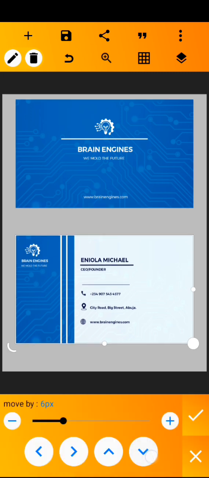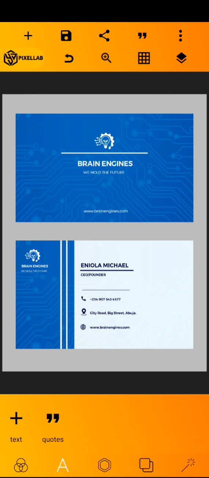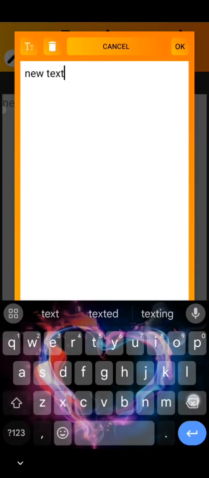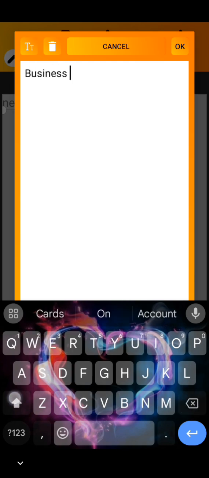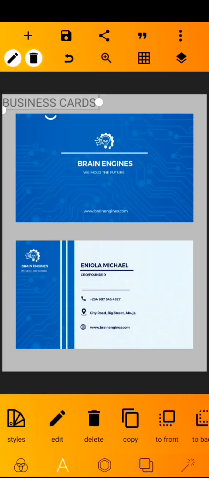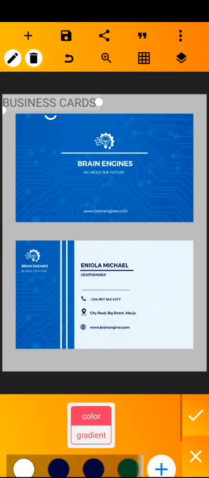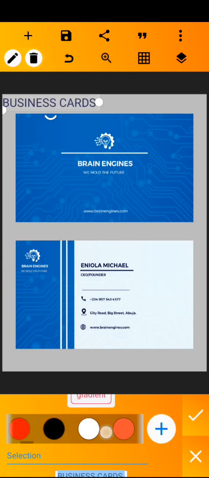So the next thing you're going to do is go back to text and write in business cards. And you can also write in your name. So I'm going to write business card. I'm also going to write designed by Eniola. I'm going to change the font to the same font I used for the main design, and the same color I've been using.